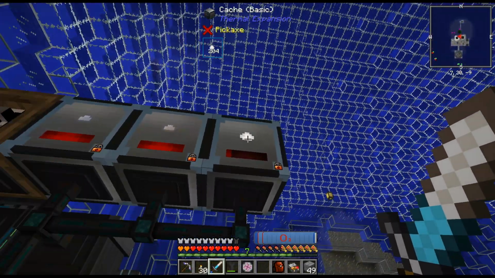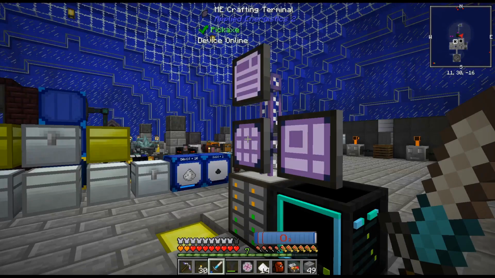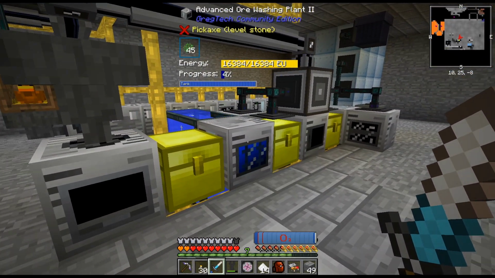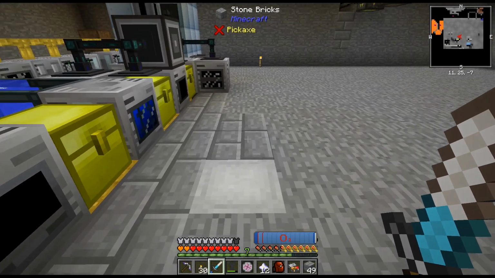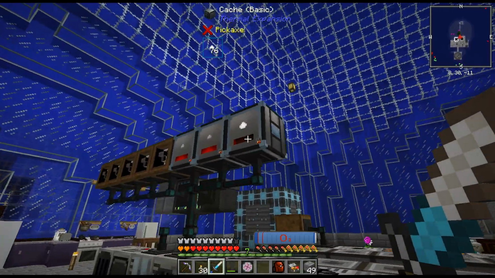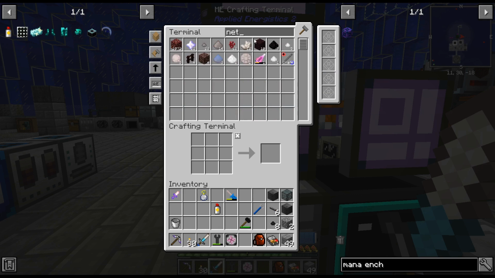I do have a decent amount of nether star stuff here. I have it turned off at the moment because, like I've said a couple times, we're not producing anywhere near enough power to be running all these HV machines, but still chugging along. And a decent amount of nether stars now. I don't know how much we're gonna need. I do have this turned off at the moment. But I do want to get this finally. I'm gonna have to compress it.